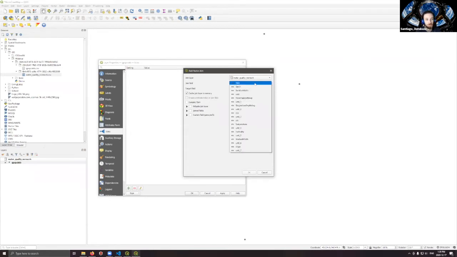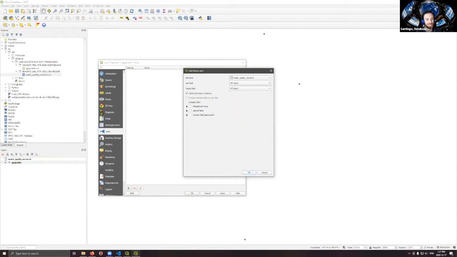And then the join field. What field in our table of values are we using in order for us to be able to recognize and join both data sets? We mentioned that it was station ID, so we'll pick station ID. And then the target field is what field in our current table we are joining that to. Oh, look at that, station ID. It's like someone set it up or something.